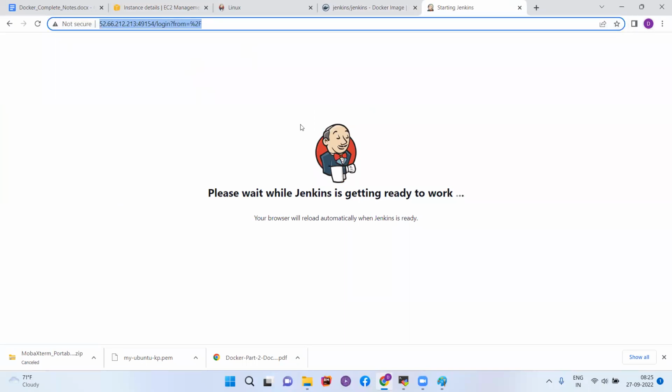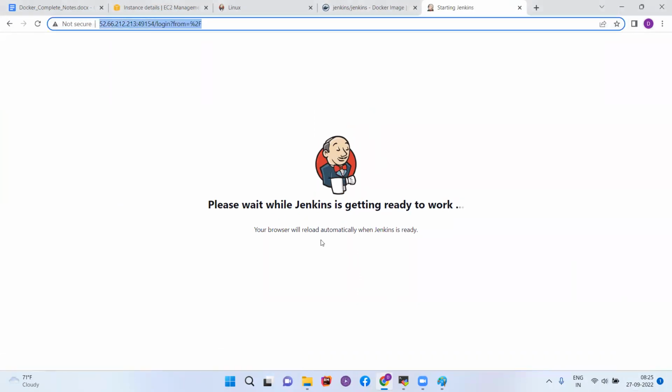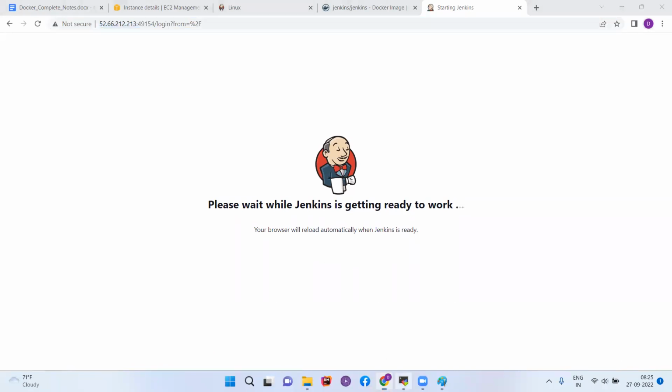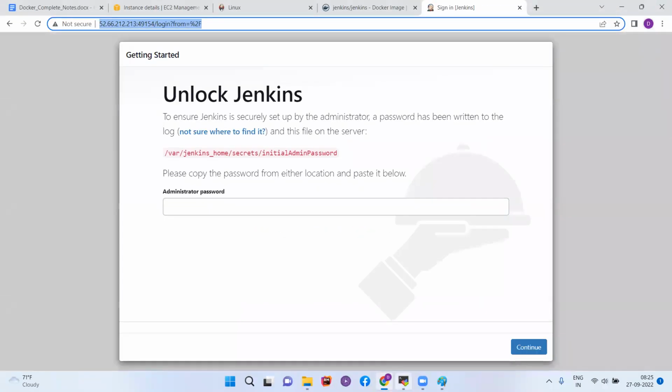I am pinging this URL to you. Any one of you please access this and tell me whether you are able to access it or not. I have pasted the URL in the chat box. It's saying external link warning.